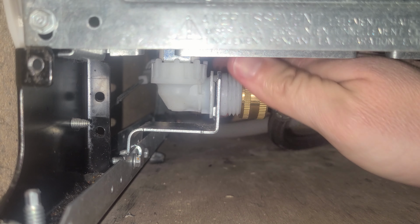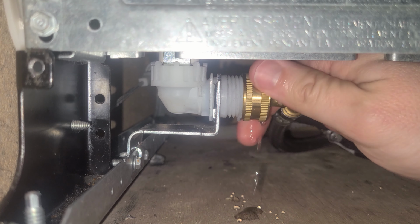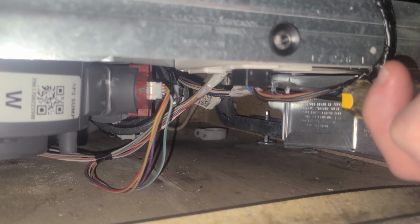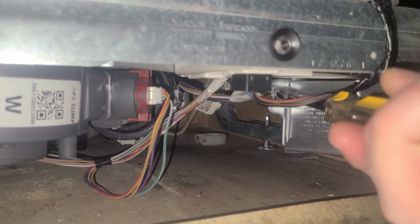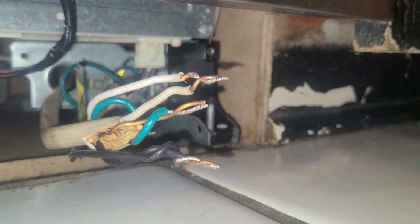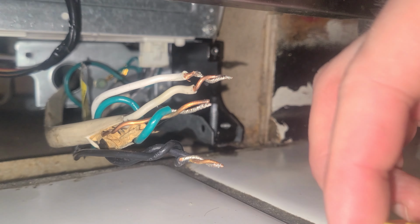So now that our water's shut off, we'll simply disconnect the supply line to our dishwasher by unscrewing the fill hose. And then we need to remove the power supply box cover. Remove the screw for the power box cover. Pull out the wires. Then we'll disconnect the twist ties for our power supply. With our power and water disconnected, we're almost ready to pull out the dishwasher.